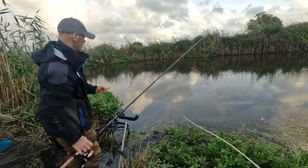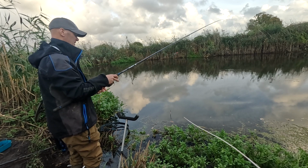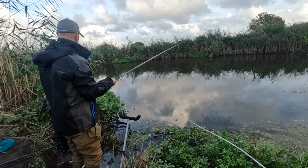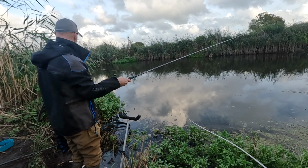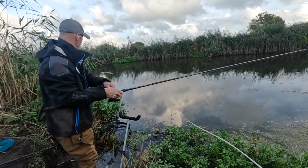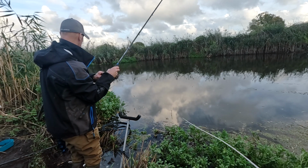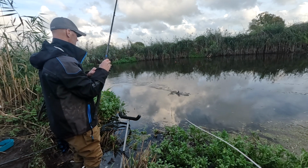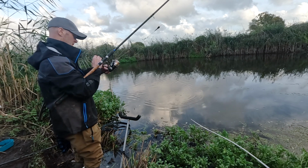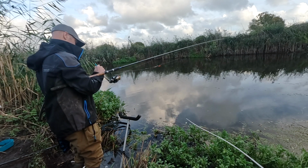Well, it doesn't look like we're going to get any big uns, but it's still been a good day. I've had loads and loads of them. I let that go right round the bend, and that got a bite right round the bend. That's only a dace. Few little dace down there.